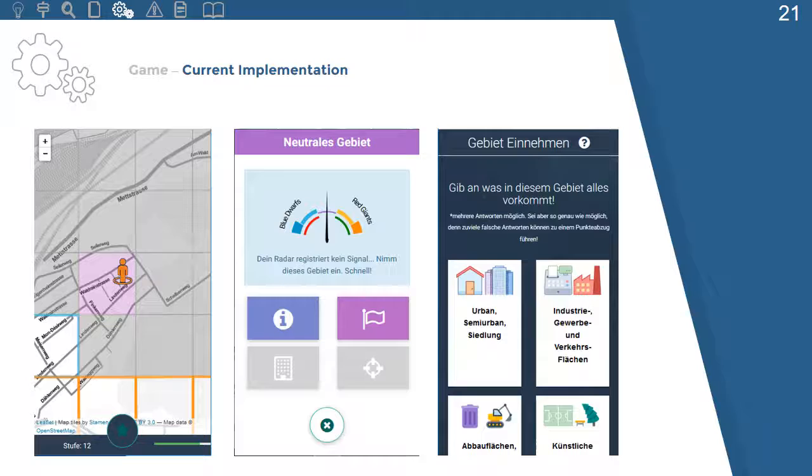And then you are brought to this survey, and that is like the core part. That is where I collect the land cover information the users think that is there, where they are standing. So in this capture interface, you can say all the different types. You can click on multiple things and you can say what you are standing in. If it's urban, maybe there's a river going through, so you also click on water body. And the whole game around it is to make this one survey, this one options list, more interesting.